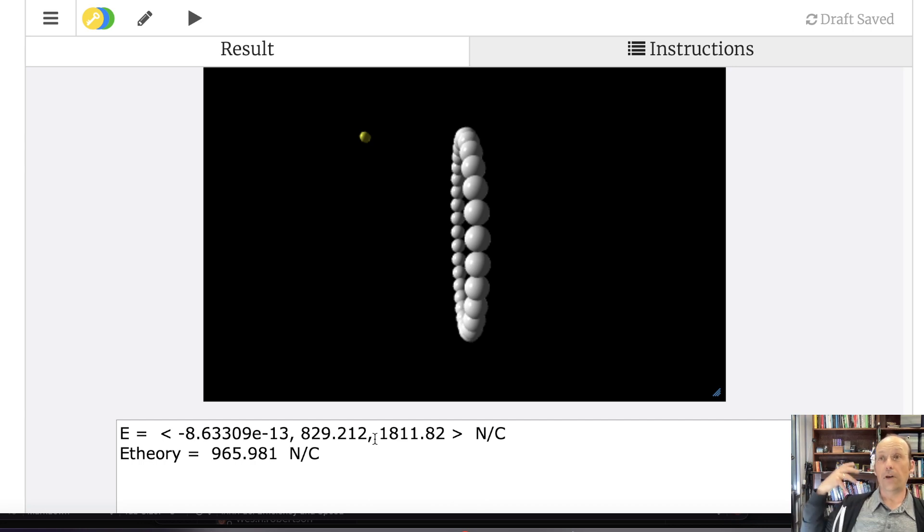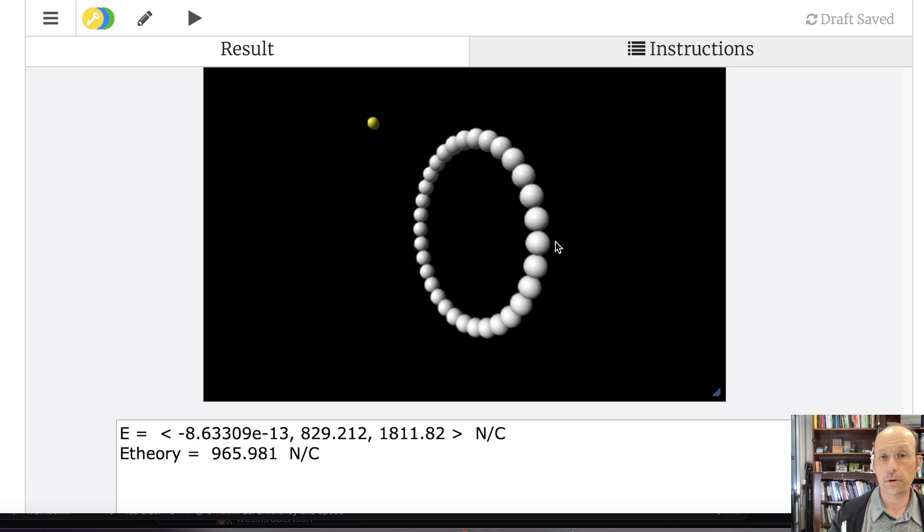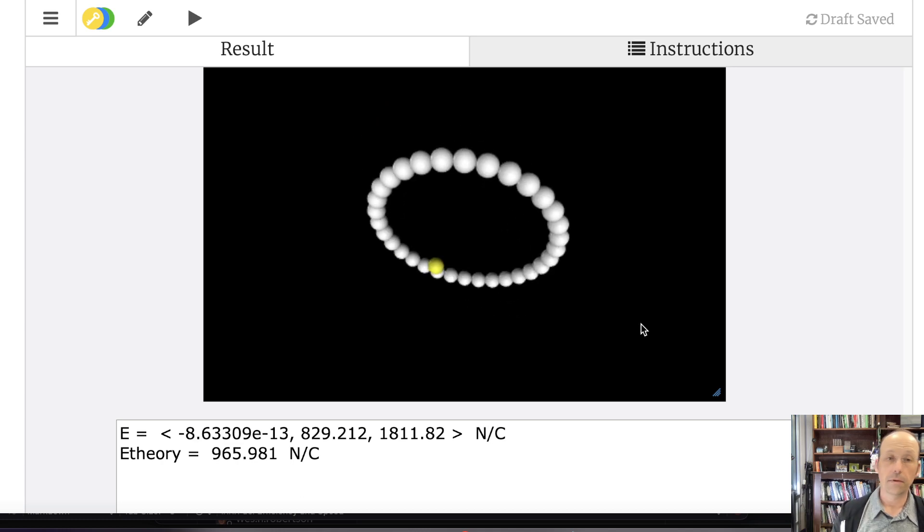This is a great example of how it would be difficult to do this not numerically - not impossible, just super difficult. That's only with 32 points and we get a fairly good value. We could make smaller piece sizes and see if it changes the answer. Electric field due to a charge ring down below, and I'll make sure I have the analytical calculation for the electric field on the axis of the ring down below, and the code.